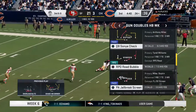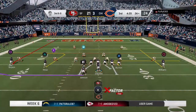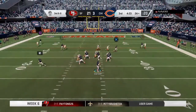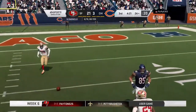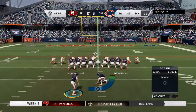I know many people like to throw to the tight end, maybe in a little flexed out position because he creates mismatches with his size. But slot receivers do the same thing with their quickness, their speed, and their route running savvy. Throwing here on third down, Darnold. And he can't quite pick it. No interception so far. That probably should have been their first, but at least it's fourth down.